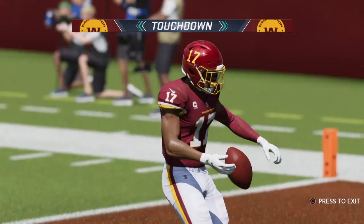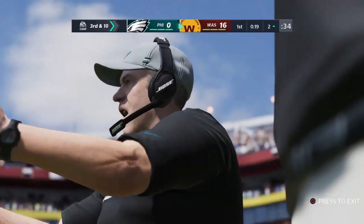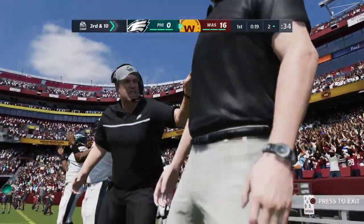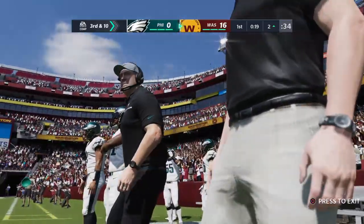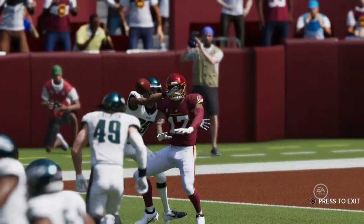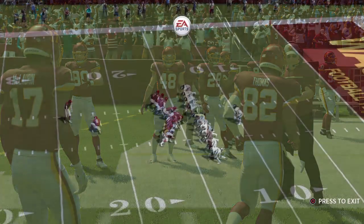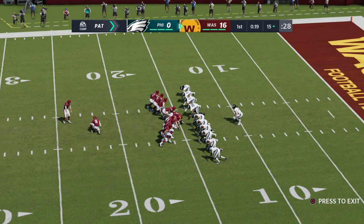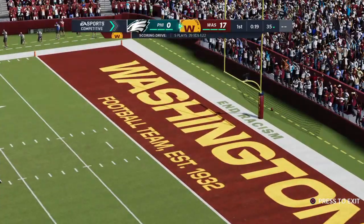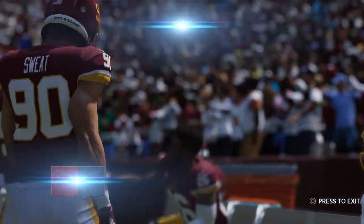And he is into the end zone for a Washington touchdown. An 18-yard touchdown grab, and Washington going to add on to their lead. That's exactly what you're supposed to do with good field position. You make the other side pay when you don't have far to go for the score. Now for the extra point. He's got it, and it's 17-0. 5 plays there on that drive, and it was polished off by a Washington touchdown.